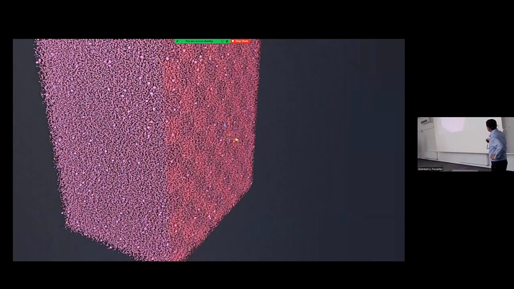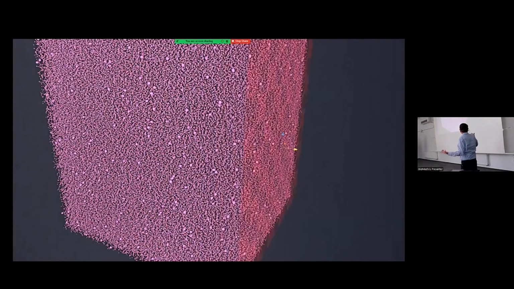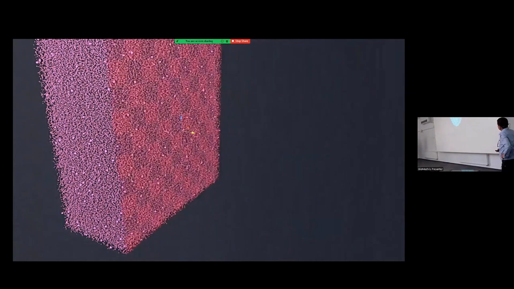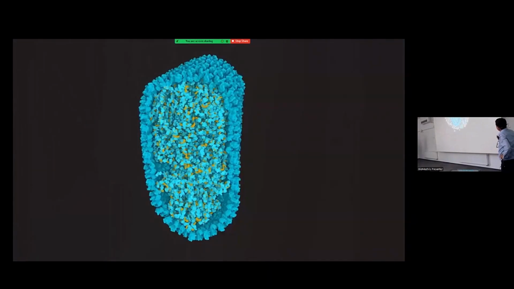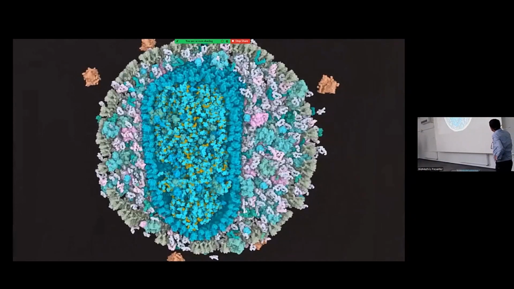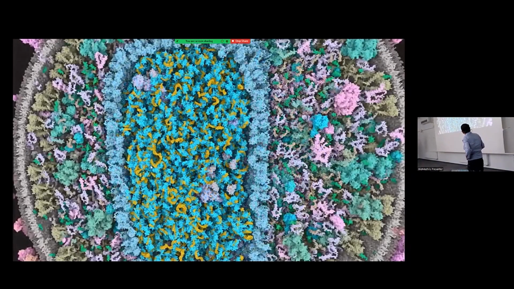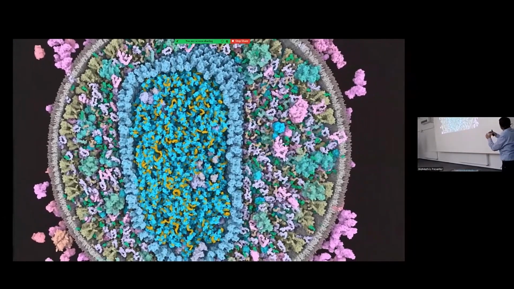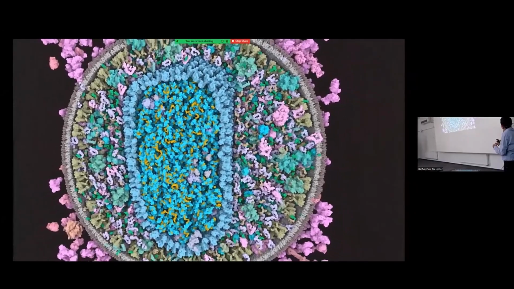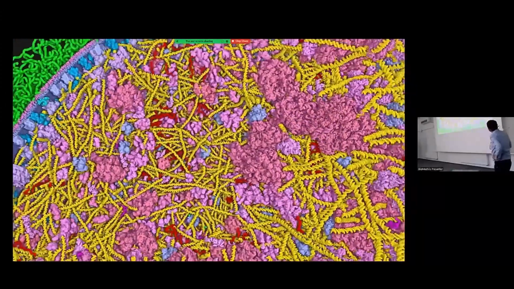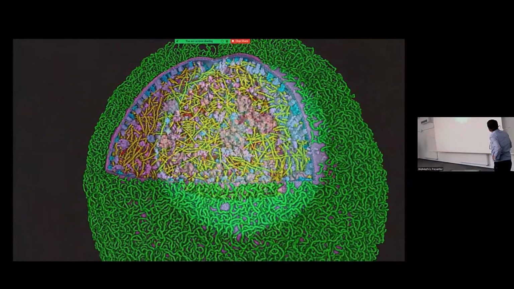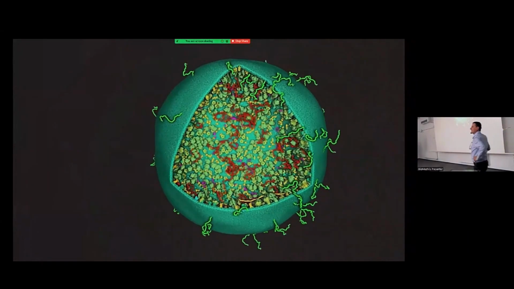And here you see blood plasma. This is a test of how many objects you can generate and render. This is an HIV virus where you have generated all the individual elements, the inner elements, the membrane, and the fibrous structure. This is another one, which we have seen before. And yeah, that's what I know about this.